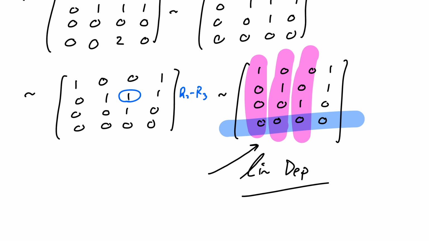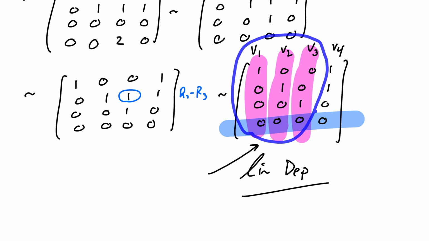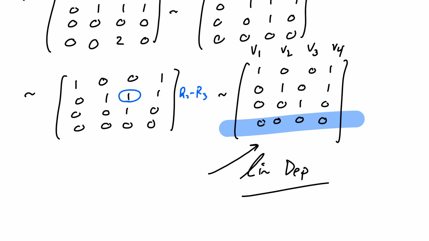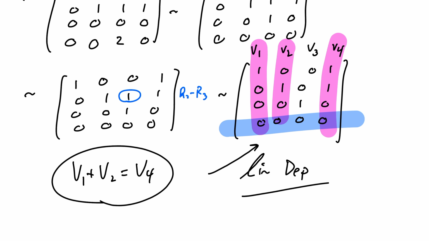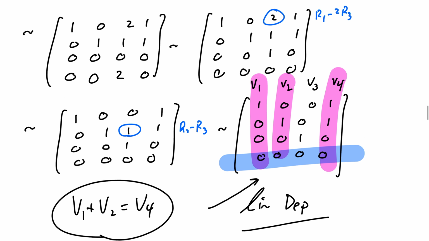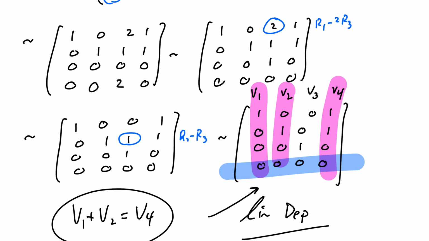Keep in mind these vectors are expressed column-wise. This is vector v1, v2, v3, and v4. And keep in mind, these three vectors cannot be written as a combination of each other. However, if I take a look at just the first two, I can see that if I add up vector v1 and vector v2, I do get vector v4. So that tells me that vector v1 plus v2 is equal to vector v4. So it's just added information that you can get from these vectors. You can see which one is dependent on the other and vice versa.